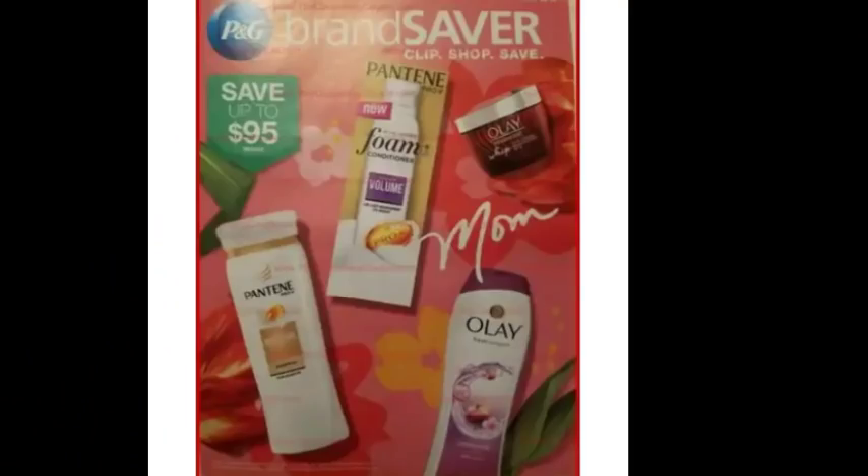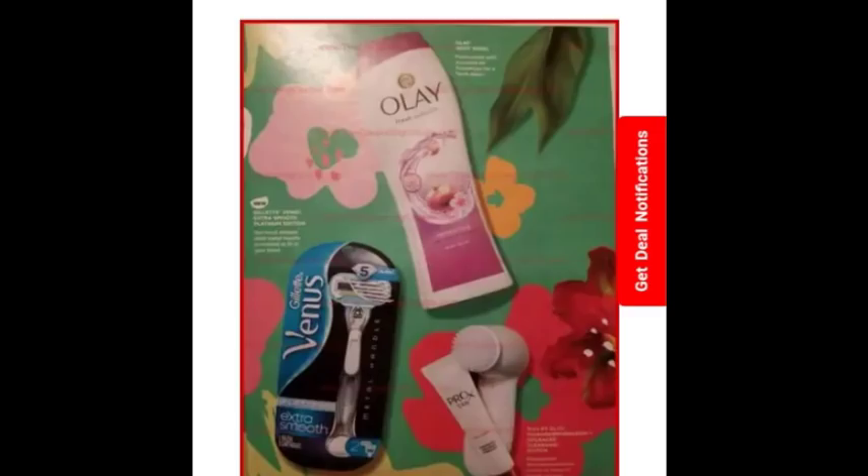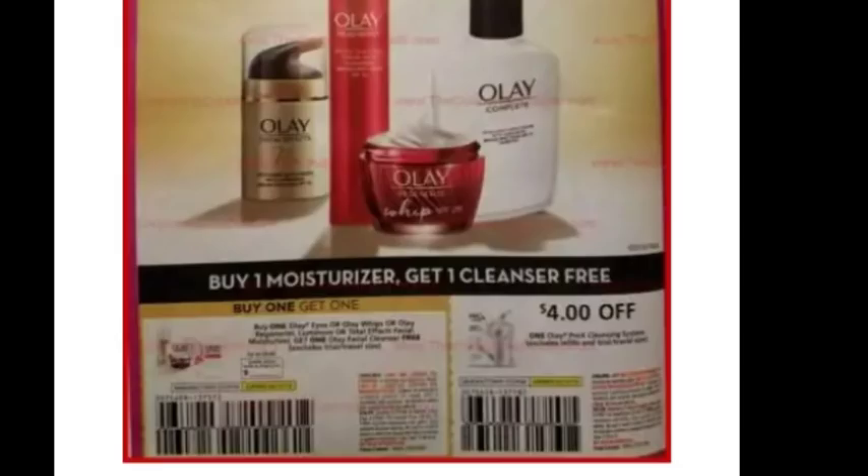The Couponing Couple — they are really awesome, they make a lot of great posts. I would totally give them a big hug if I ever met them in person. Anyway, the first few pages here are some advertisements. I'm going to quickly get through this P&G insert, point out a few key things, and not really talk through every single coupon. I was super excited to see this preview because of the clearance sale and some of the deals that I know we have coming up.